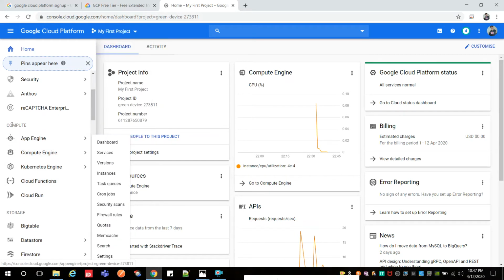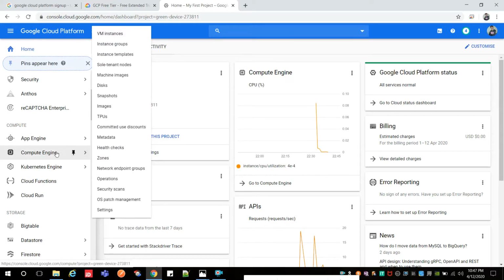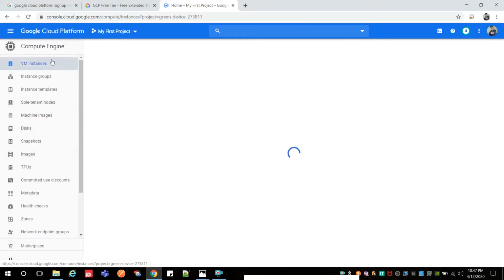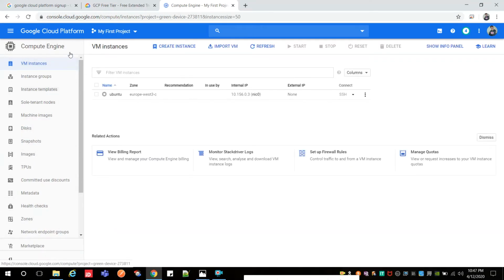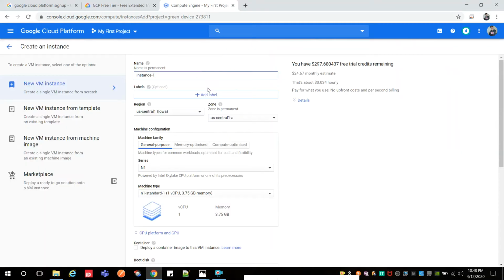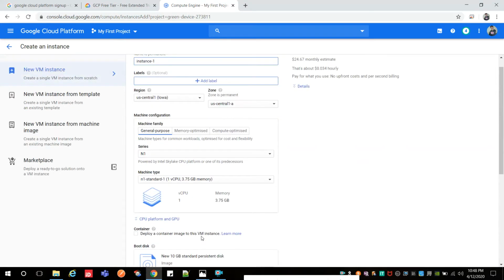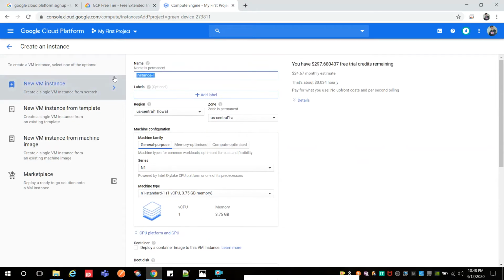You just need to go under the compute section, go to Compute Engine, and click on it, and you can see different options here. Right now I'm not going into all these details, but I'm just creating a VM instance here. Since I have already created an instance, it is showing here. Let's create a new instance this time. Just click on create instance, then it redirects to another page where it asks for some information regarding your new VM. So let's create this.